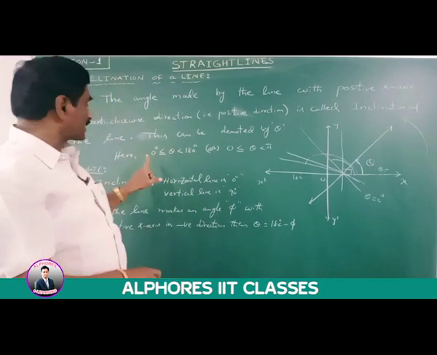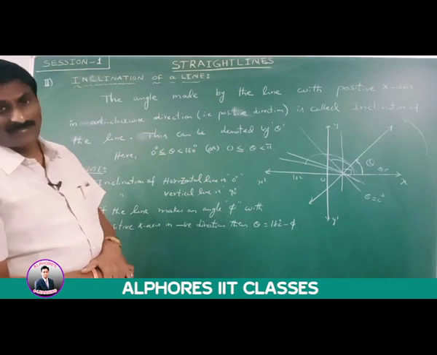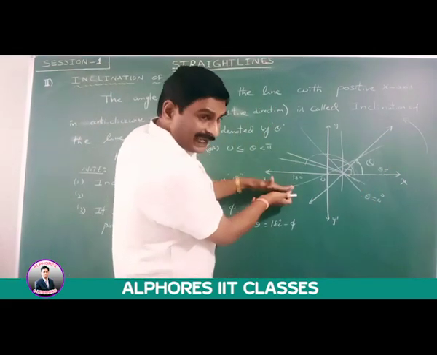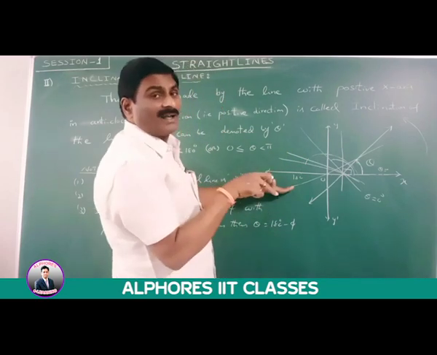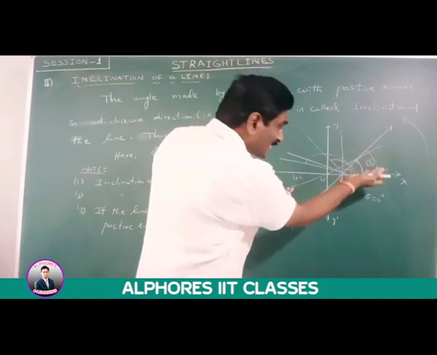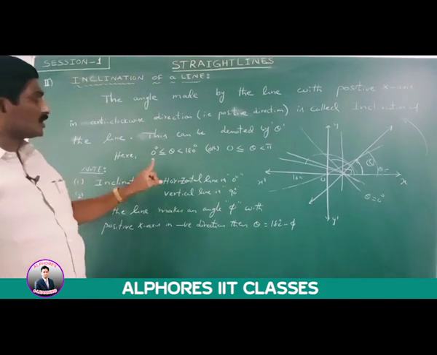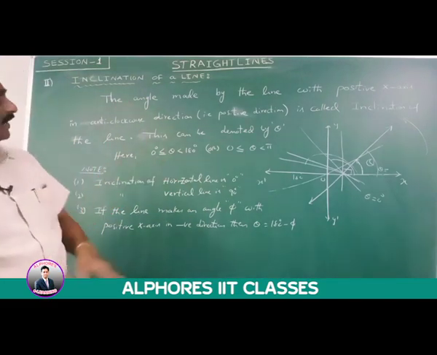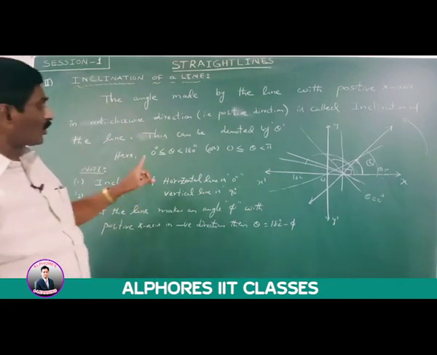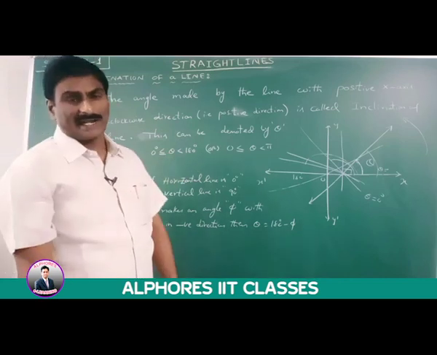In standard results, we take from 0 to 180. 180 is open and 0 is closed. Next, if the line moves more than 180, then the angle between the line and positive x-axis in positive direction is nothing but this value. That means it starts from 0. So the range of this value is 0 to 180 degrees. It is very, very important. The range of angle of inclination is 0 to 180. 0 degrees is less than or equal to theta less than 180.